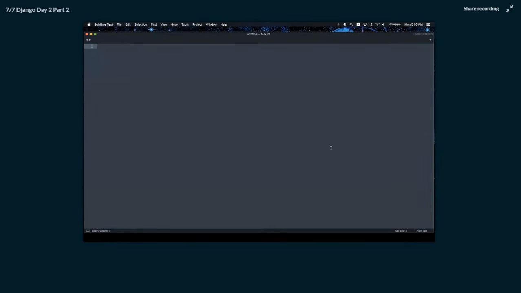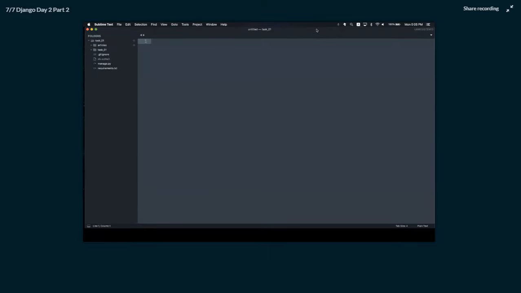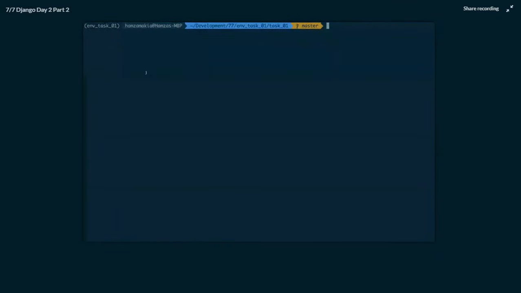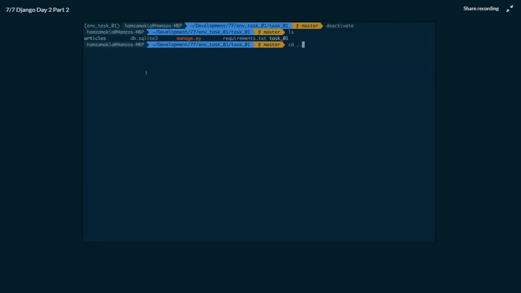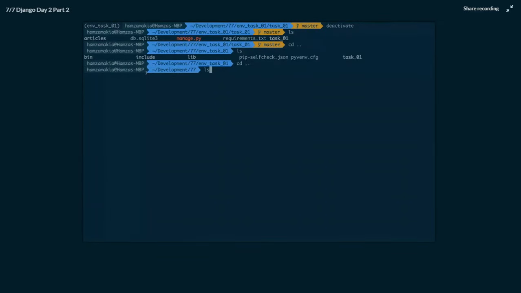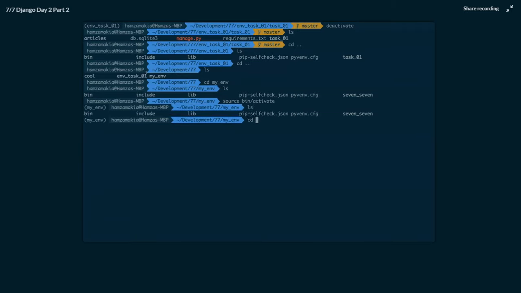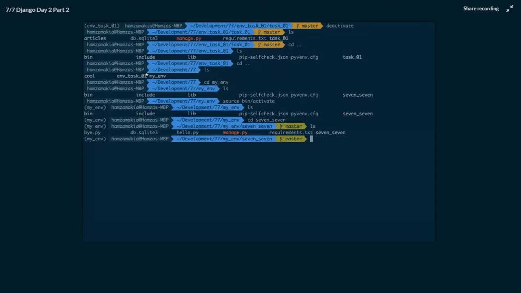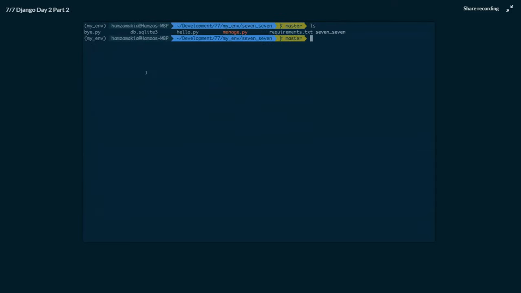Alright, so this is what I get when I open my project. Now this might be a little hard to see, but if you open it on look back, you'll see the folder directories. So the name of my project right now is task 01, or you know what, I'm just going to switch to another project. I'm just going to switch to the first project we worked on, which is called my env. I'm just going to recreate the app again because this is a different project.